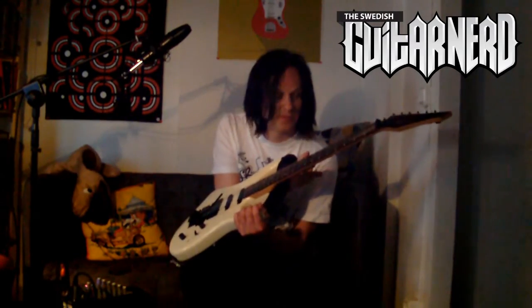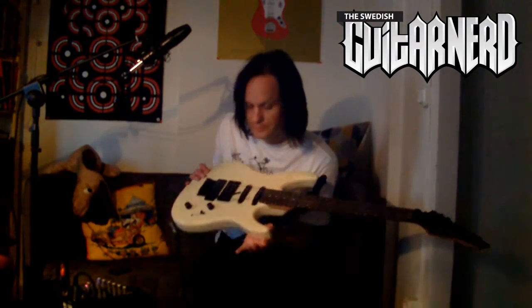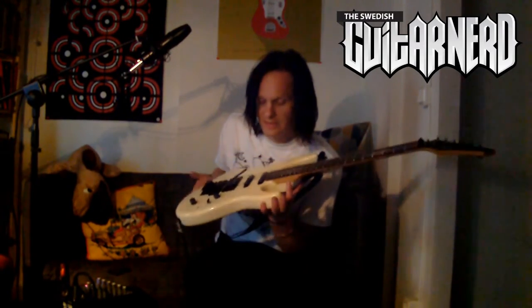And finally, I should say the neck is made of maple, and you have a rosewood fingerboard, the regular stuff. But the body, as was common in these days, is made of plywood. What do you know?